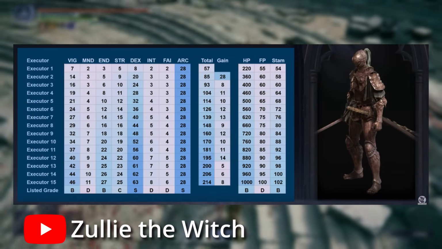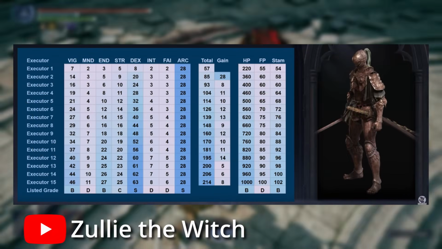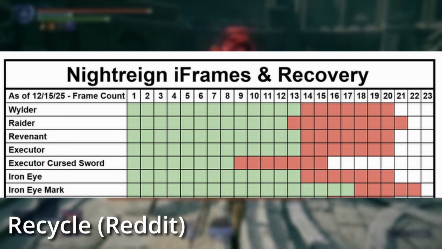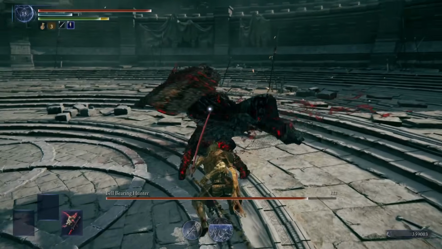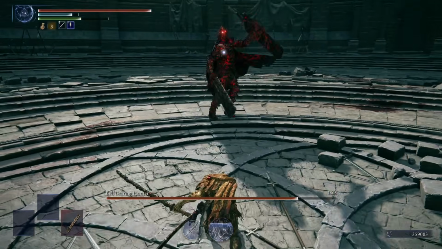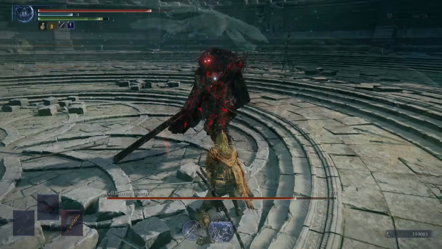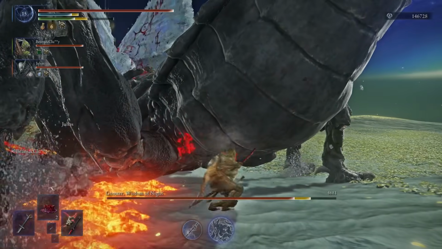He has very high dexterity and arcane, and the standard dodge with 13 invincibility frames or iframes and 7 frames of recovery. His role is on the front line, and he can work either as a tank in his unique Deflection Stance, or during his beast form, or as a damage focused character in his base stance.